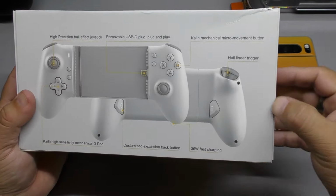Keep in mind, you can use this controller with Xbox Game Pass, NVIDIA Luna, Steam, all those cloud streaming services. PlayStation Now? No. Yeah. Let's go check this out.